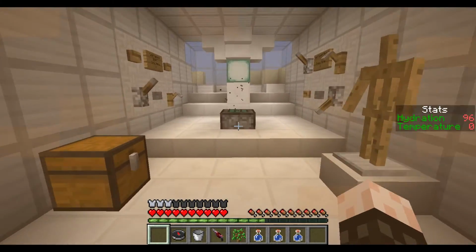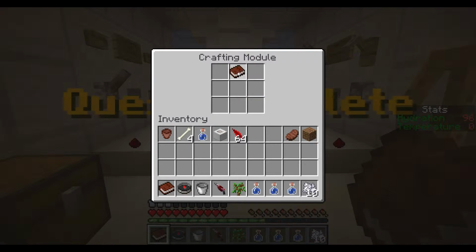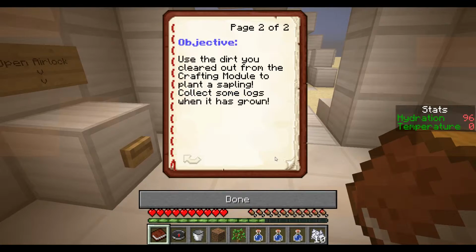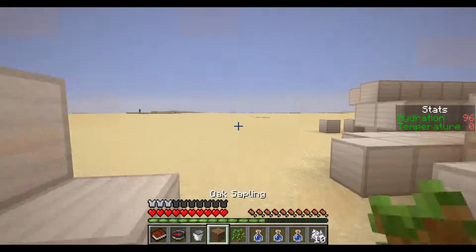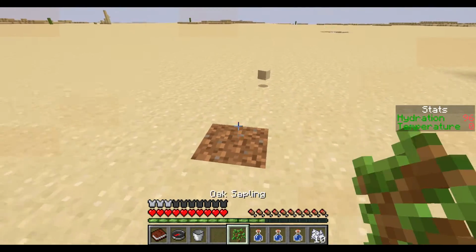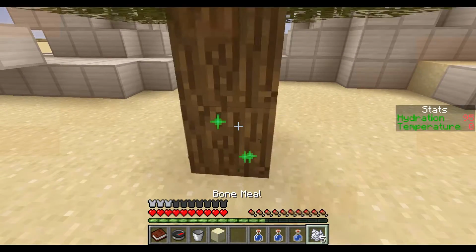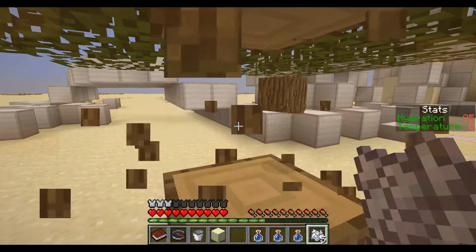This is pretty cool, I would say. So the debris is dirt. Handy, since it's also what you need to farm. Restore function, getting wood. And now we do the thing that everybody in Minecraft does. At some point in their Minecraft career, you must punch wood. And I think we only need to get one to complete the quest. Yep.